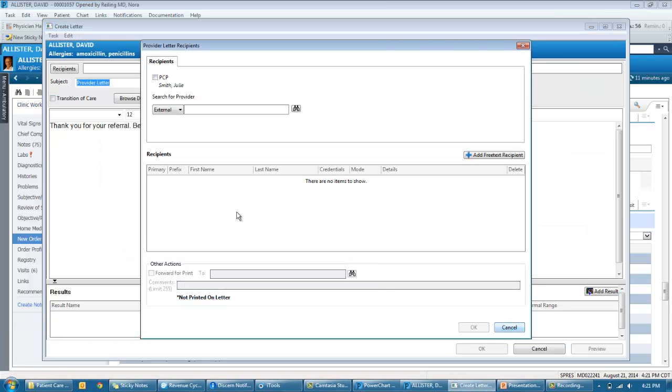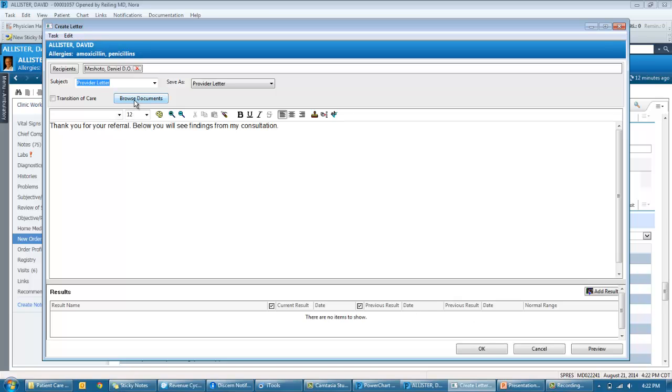The provider letter allows us to see any providers who have relationships with our patients, and we can do an internal or external search to find any additional providers. Now, I'm going to do an external search out to a provider outside of my organization, Dr. Machodo. Searching for him, it is going to utilize the NPI database looking for any provider. Now, you know that I am signed in as a provider at this time. If I don't want to complete this entire action of creating the letter, I can forward this on to someone else within my organization to complete. Maybe I'm feeling ambitious today and want to do it myself.